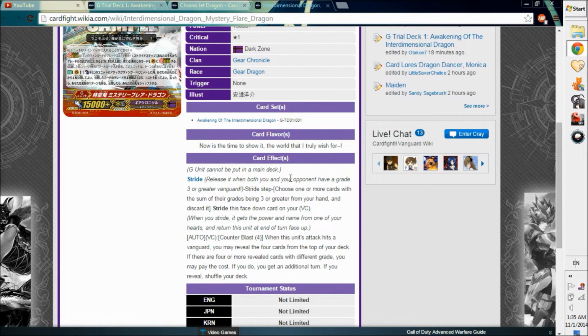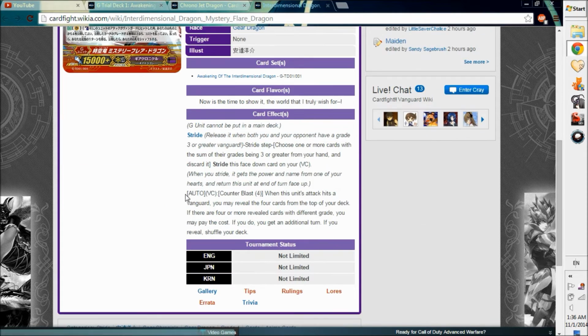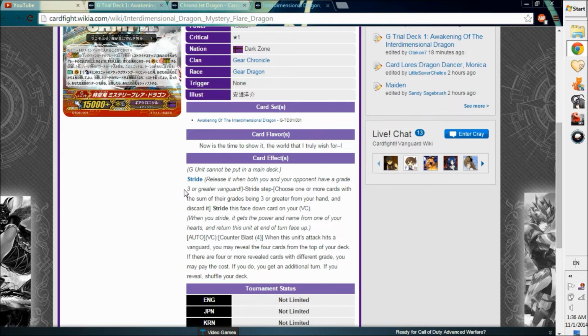Stride, release it when both you and your opponent have grade 3 Vanguard. So basically telling you to stride step, choose, and stride this face down card onto your Vanguard circle. So that means this card has to be face down from the G zone. And I'm kind of curious as to whether you could pick which card on your G zone you get to stride with. I'm not sure if that's a thing, but I think you stride with the top card. I might be wrong about that, but who knows. Oh, that's an effect. I didn't notice that. So this is stride, and so stride units may have effects. Okay, that's confirmed. Because the Harmonic from Zaya didn't have an effect at all. It was just a 16k beater.